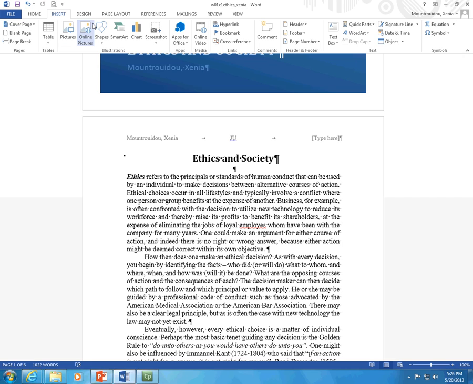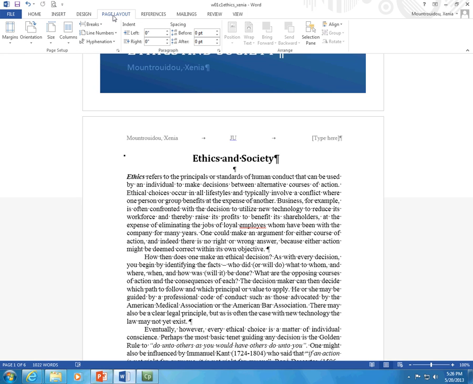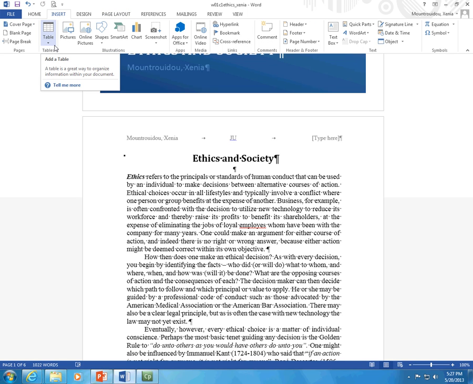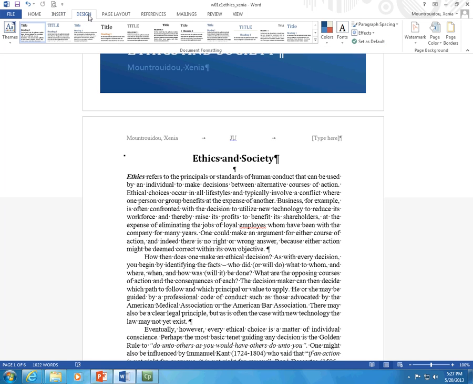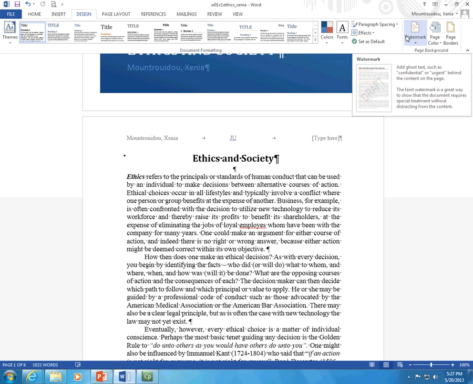Finally, several times we use something that we call a watermark. And this one, again, is a way of making our document more readable and also making it more understandable. So here we go. We have to add a watermark to our document.